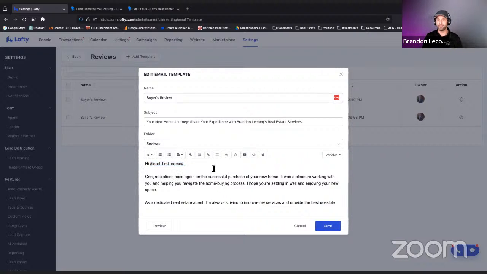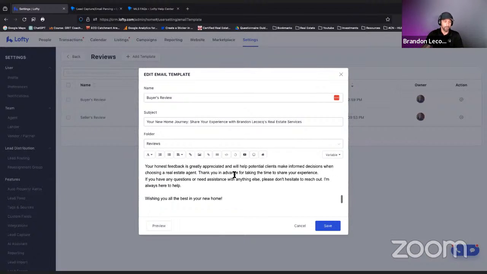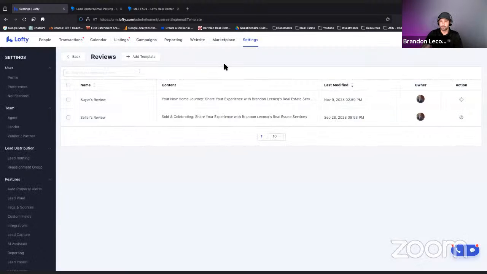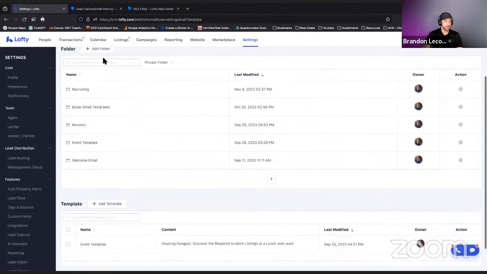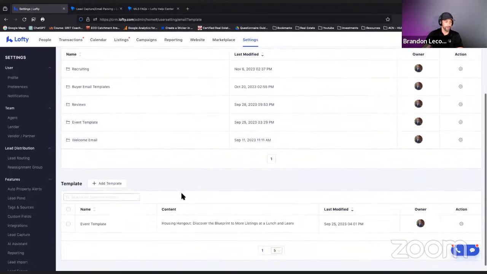So you don't have to type in for every person if you're doing a mass email, right? And I just populate my email review, requesting reviews to my area there. So these templates can stay the way they are. And you can go back, you can create all types of different templates, right?